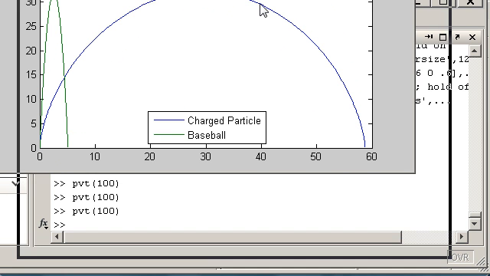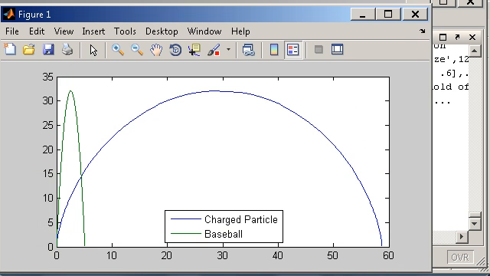Okay, I'd say we got a lot of documentation and finishing touches to do, but it looks like I got this baby working, and I get to find out what the two trajectories were like. I know what the two position versus time graphs look like. I know what the position versus time graph would look like for a baseball. We are neglecting air resistance there, but I didn't know what it would look like actually for a charged particle. And to me, it looks ever so close to a circle. Isn't that cool? Alright, that does it for Project 2 video number 3.